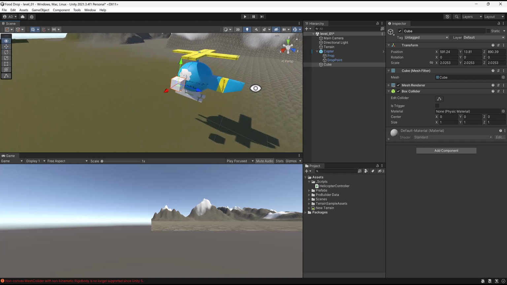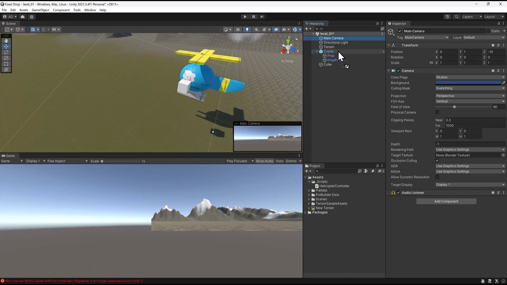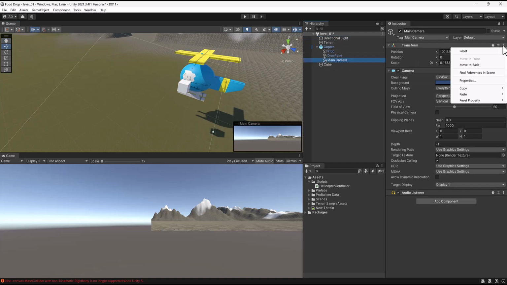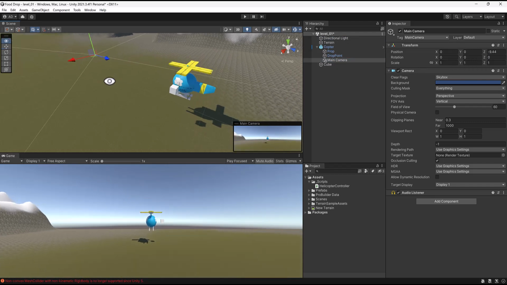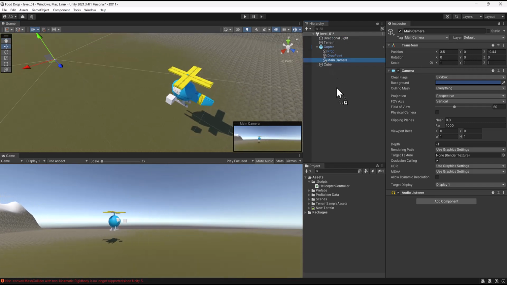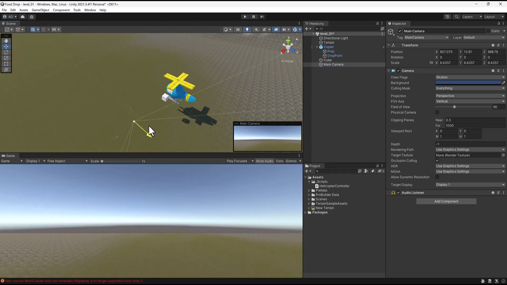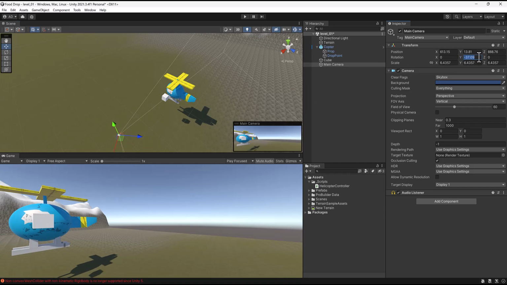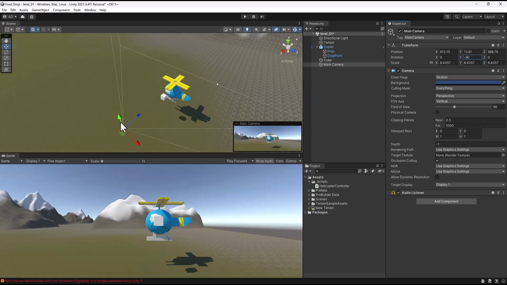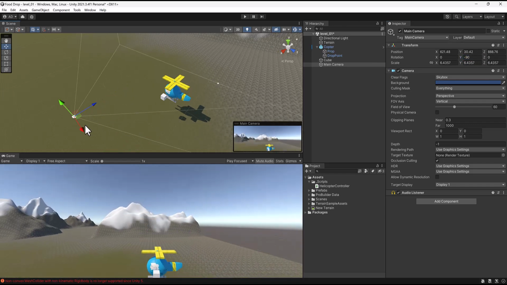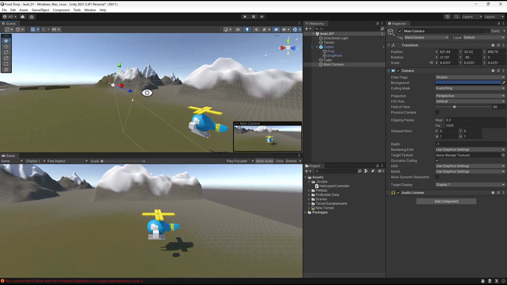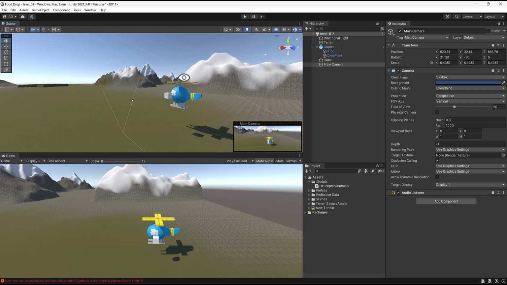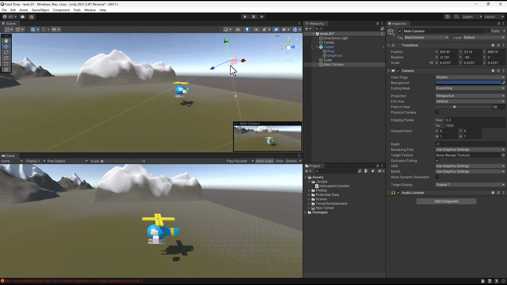And actually, for our main camera, I'm going to just drop that below our copter and then reset its position. And then I'm just going to pull this out a little bit like this. And let's drag it off. And I'm just going to set, let's see, I'm going to copy my numbers here. It's going to be -90, just so we're looking at it. And we are going to write a script in one of the lessons, a camera movement script that's going to follow this character, this helicopter around. But for now, we just need it for visibility.